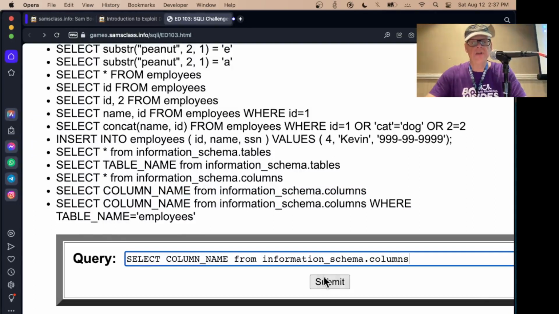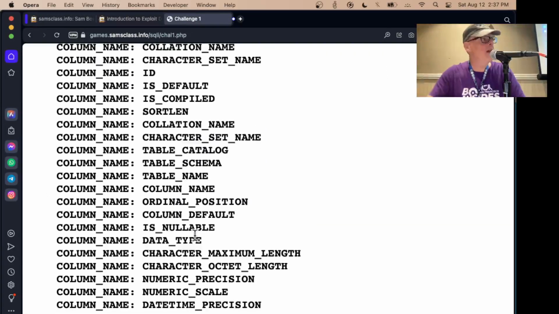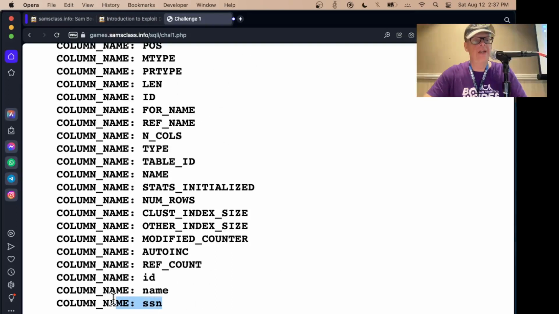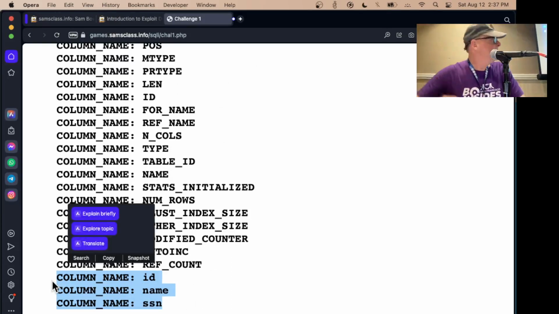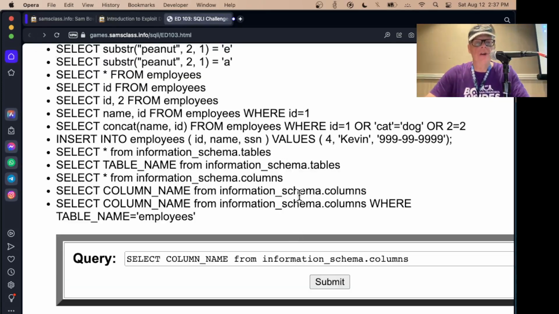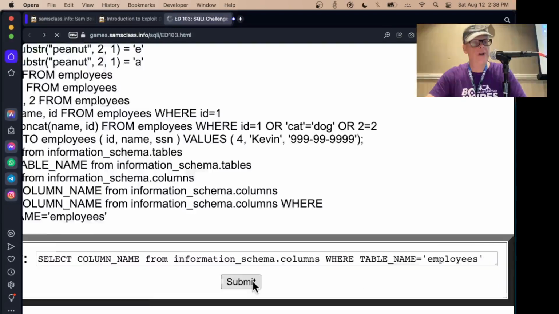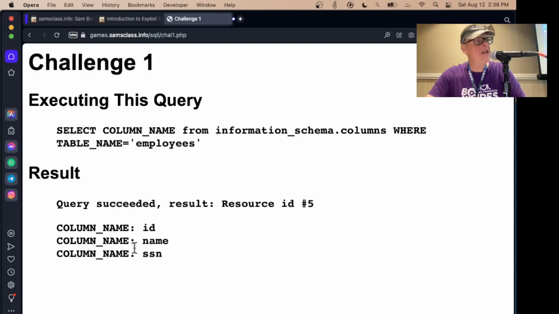And in this case, it's easy to tell them apart because the column names are all in capital letters for the automatically generated columns, and at the bottom, in lowercase, are the columns in the thing that contains company data like ID and social security number. So, all right, and of course you can restrict it. I could get the columns for the table named employees. With this, I select column name from information schema columns where table name equals employees. So that'll get me just the company data and not all that other stuff that I might not care about.